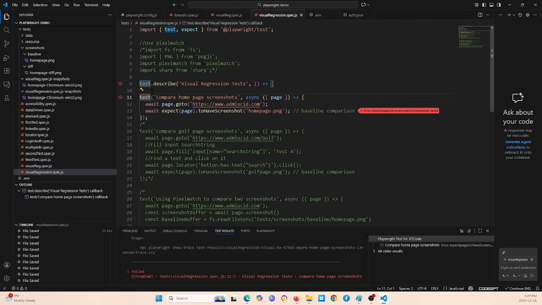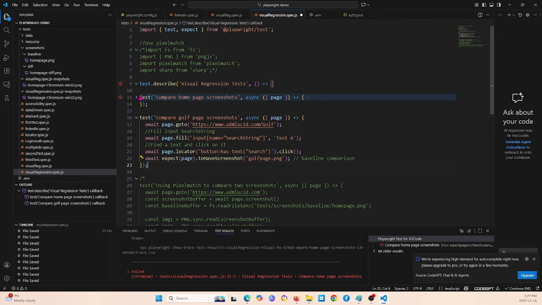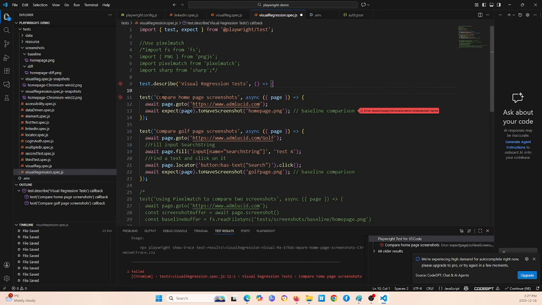And the second test, I will not run yet. Let me see. I comment out this one. This is the second test. It compares the golf course page screenshot.